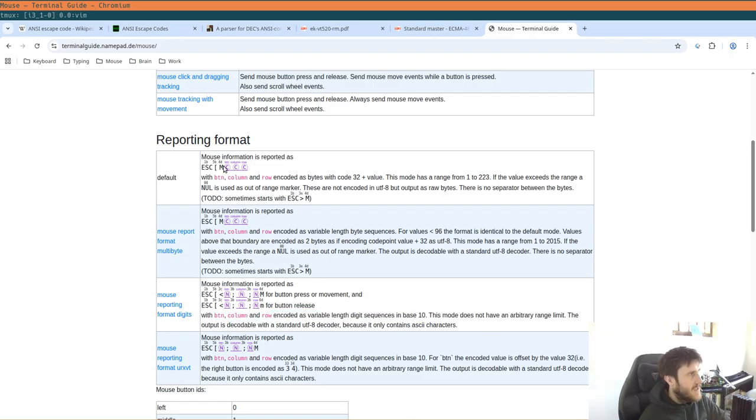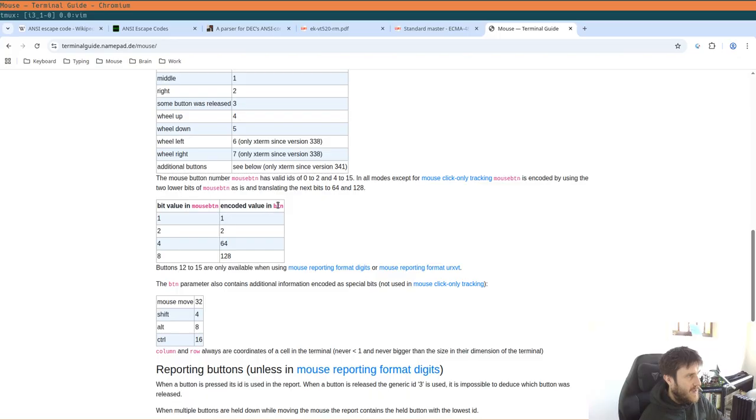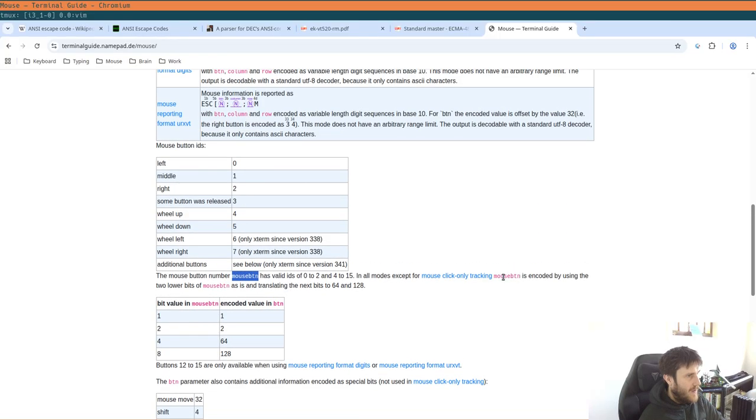So it says BTN. Set for click only tracking.